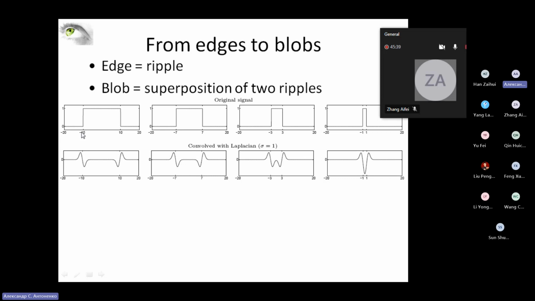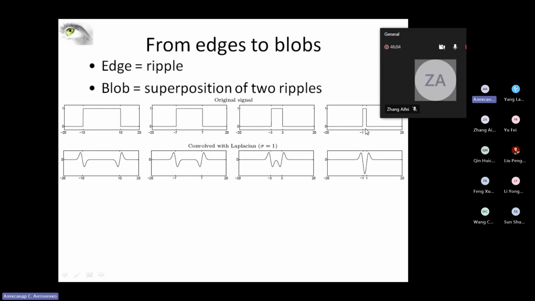So at first the size was from 10 to minus 10. So the size of this blob was 20, then 14, then only 6, and you can see that it is almost a superposition.